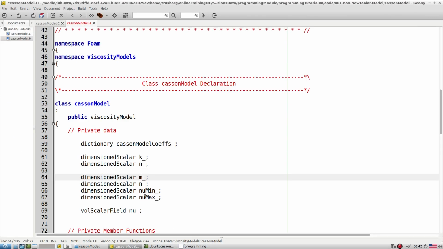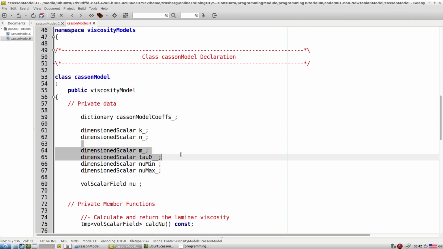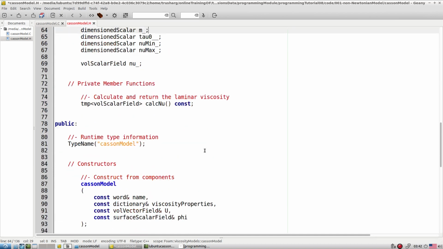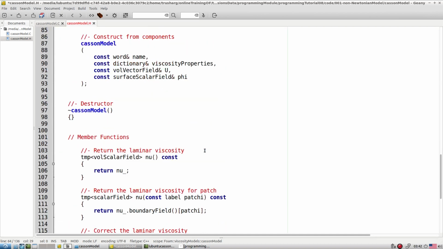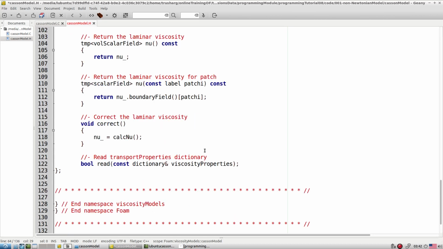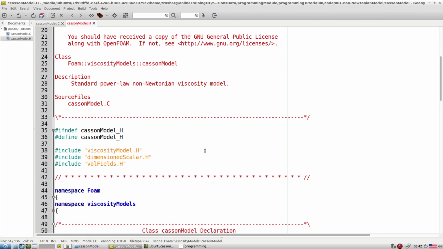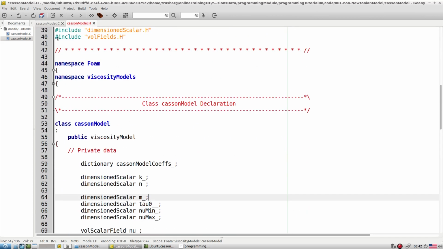I gave this new variable, again the dimension scalar only, tau 0 underscore. So these two variables we constructed as dimension scalar. When you construct these two variables, what else change is required here? Nothing. So we are able to fix these two variables inside the .c file.